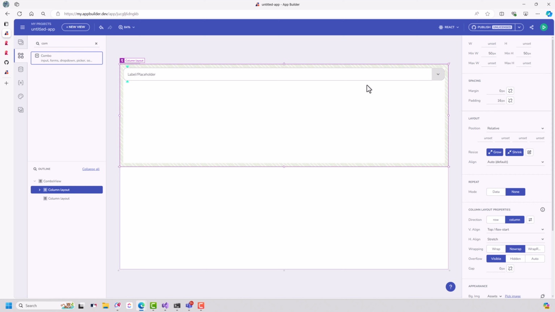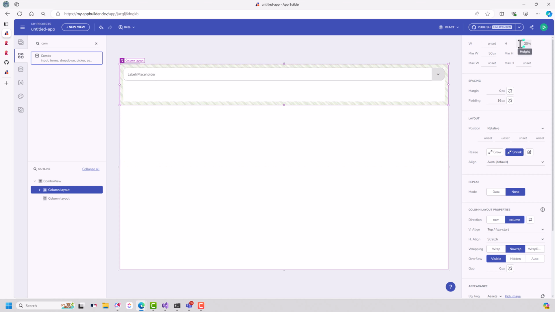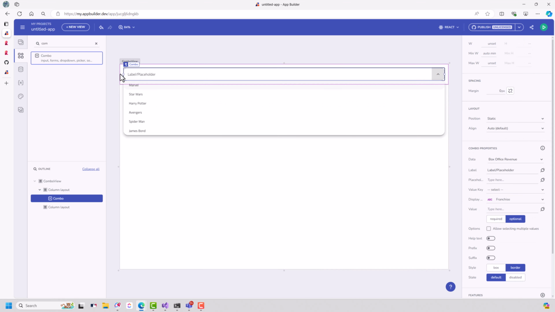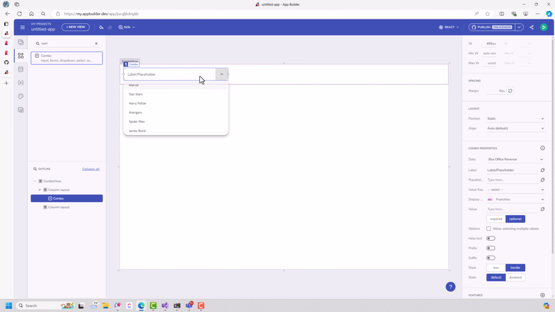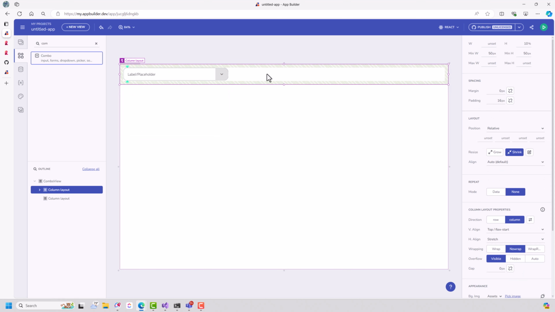You can see that this theme that I'm using has some rounded corners. Looks good to me. I don't need this entire area to hold up my combo box, so I might set the height here to like 20%, and that's still even too big. Maybe I want this to be like 10%, and that looks good to me. I need this thing to be smaller. So I just want to list the names of my dashboards, and I want it to be right aligned.